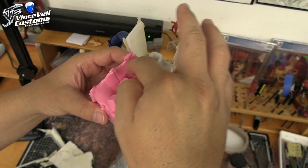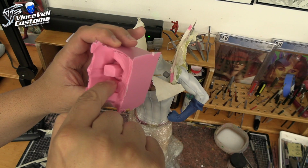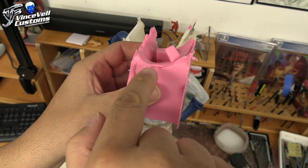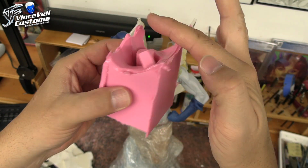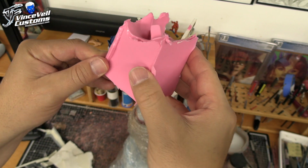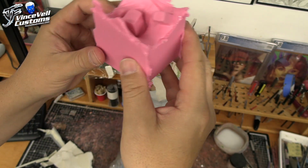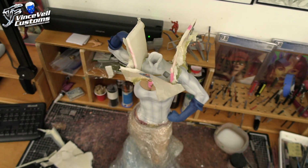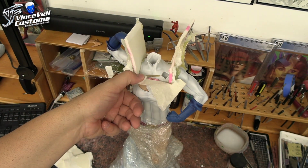It's going to get a little bit messy, but as long as I can get that basic key in there, and I can get this thickness key here, because you can see the key, so you have to have the wall built up a little bit more. But we'll get that done. I'll cut this up, and when I get the foam core set up, we'll make a pour the next time I'm ready to do it. But for right now, I got to get all this stuff off.